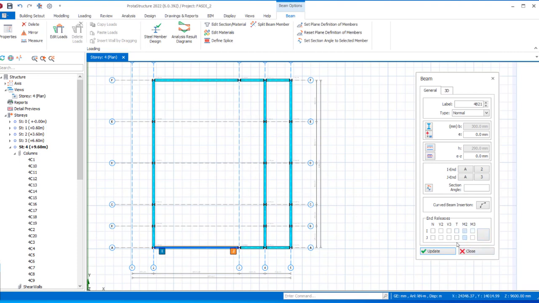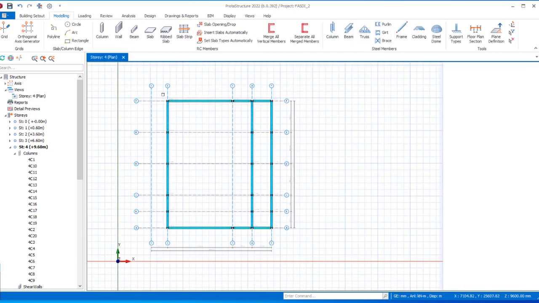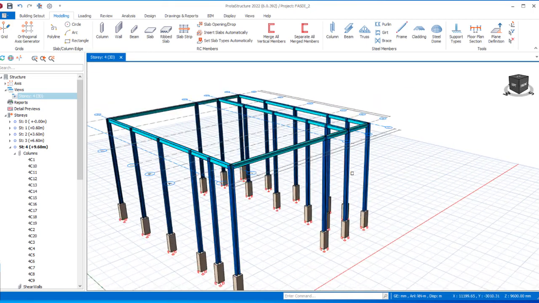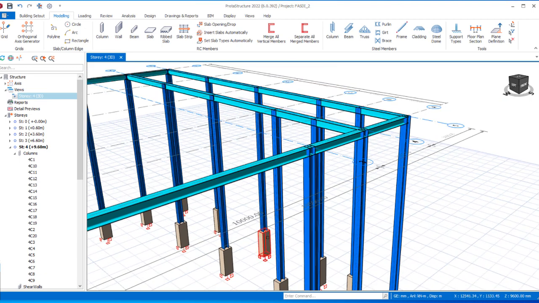Sorry, we are supposed to set the end conditions and the release of the beam. We are supposed to actually activate it over here, but we have not done that. We can do that in the 3D view, or we can do it later. Because we need to add an end release, click on the close option, select everything here, excuse me, and navigate to the 3D. So on the 3D you have all of this just like this.